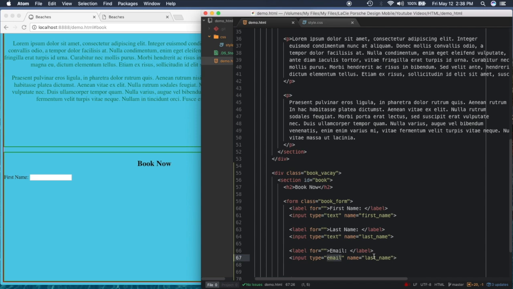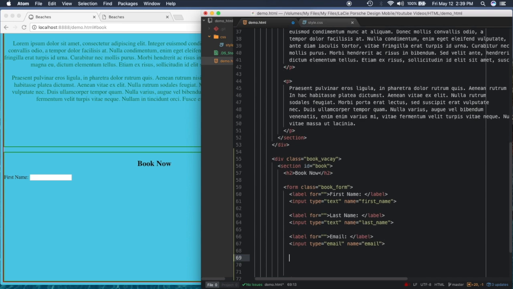Again, whenever you get to the part where you want to push this over to a server to be able to manipulate this information on the back end, then you want to make sure that you have this as an email. So when you're validating things on the back end, it's easier, right? It says, oh, well, I'm looking for type email. Okay. Now, name is going to be email as well. You could name it whatever you like. It doesn't have to be email, but type must be email if you want it to be an email in that field.